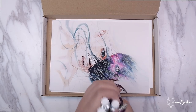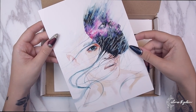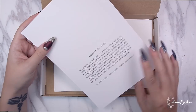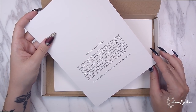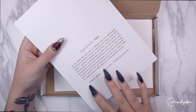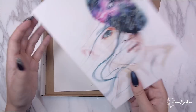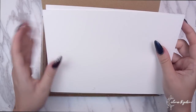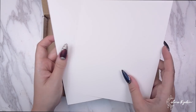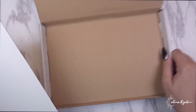Perfect colors for galaxy. So in here we have a little bit of artwork, inspired by this theme obviously. That looks really, really pretty. I like that picture a lot. And the featured artist is Tillith. Then they have a little description of this artist and where to find this person on social media. Cool. She's from Germany. Wow, this is really pretty. And then we have two pieces of watercolor paper. They look really nice, a little bit structured, which I like. So, yeah, that was about it.